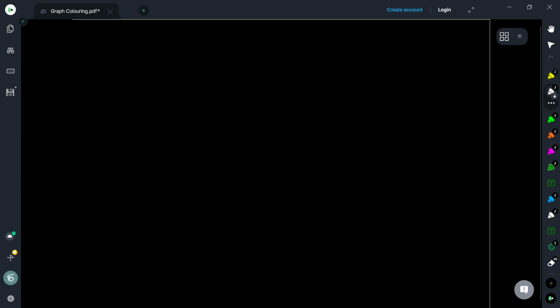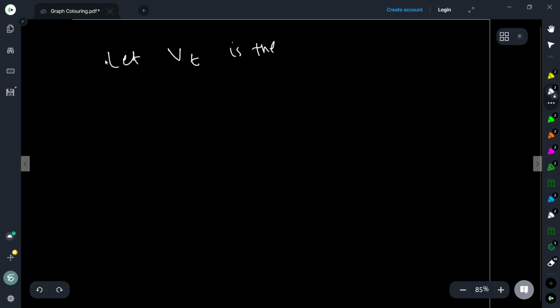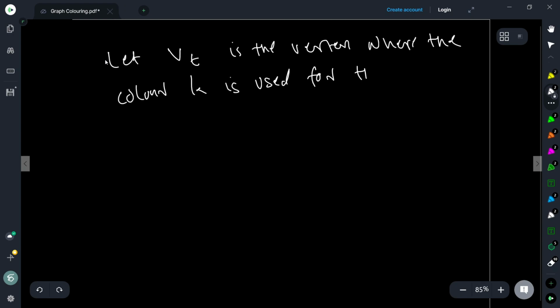So let us say that the vertex that we are now looking at, right? So let us look at the first time the color k is used, right? So let us say vt is the vertex where the color k is used for the first time.